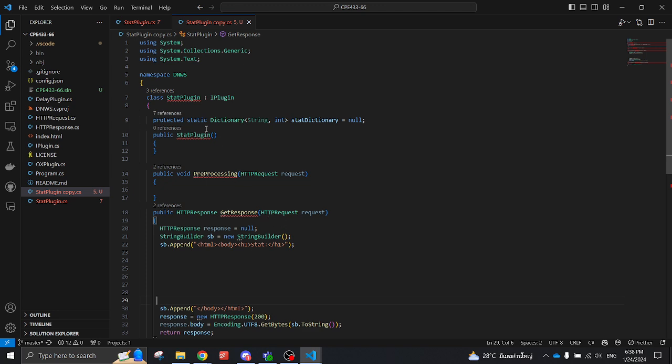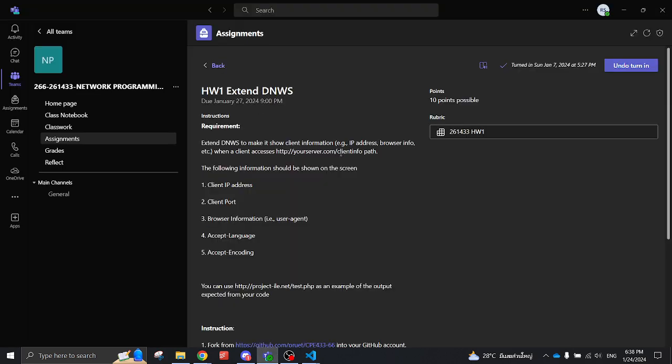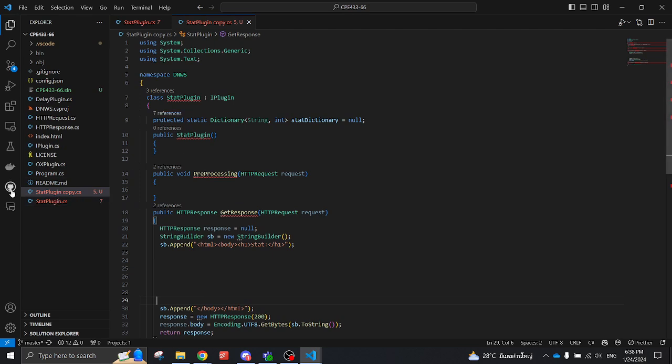Okay, so now what happens here is that we want to be able to run it, and so we have to name it what the professor wants us to do. Our professor wants us to have a name of the file to be called client info. And so what we have to do is we have to name our file client info. So we can rename it to be client info.